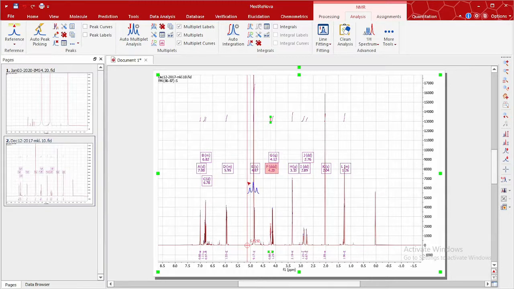The next thing we are going to be looking at is to get our J values. Our J values indicate the coupling constant, and it is defined as the spacing of lines observed in the multiplicities. It provides information about the position of substituents in the molecule of the compound that we're trying to get.